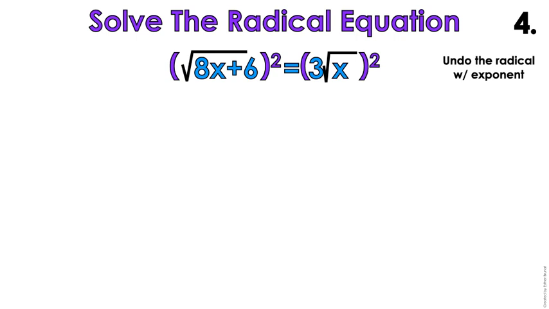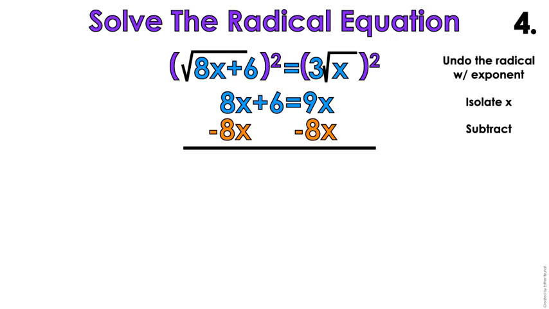When I square, square, I get rid of my radicals. So 8x plus 6 is gonna be untrapped. 3 squared is 9 and then the square root of x times the square root of x is just x because I did the inverse of that radical. Once I do that, I'm gonna isolate x. So you want to get both x's on the same side. We're gonna move the negative 8x over there. And we're gonna get 6 equals x. Check your answers, people. I'm gonna keep saying that.